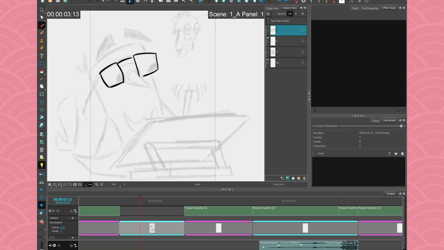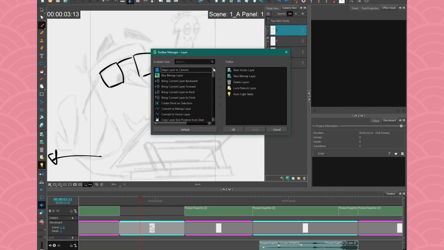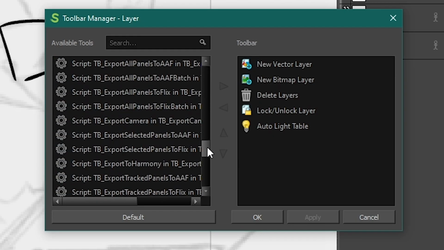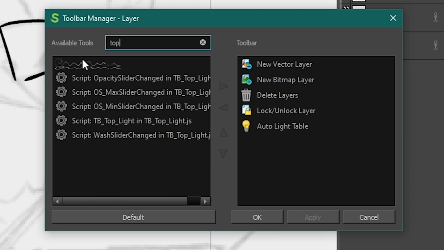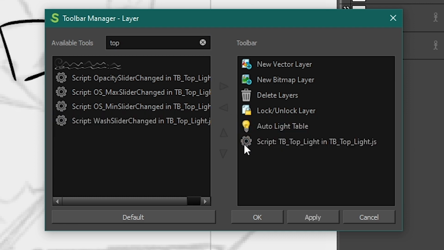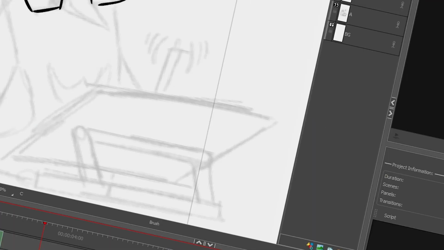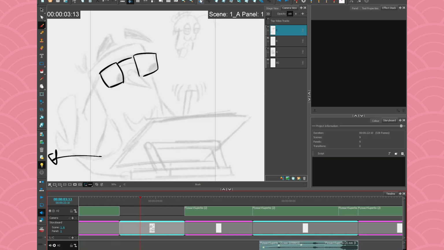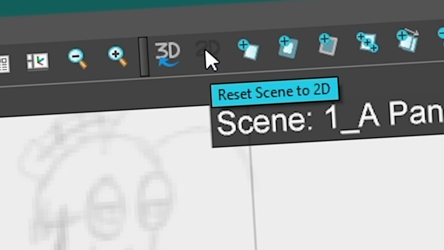You can also then go to your toolbar that I had here. You could go to Customize. And you could also make that toolbar better, and you can also find the same script in this. So I'm going to write Top Light, or just Top, and I'm going to find it here. And you can also bring it to that specific toolbar. It just depends on what you want to do. Most, if not all, toolbars are customizable, so you can just click on an existing icon. The icon needs to be active for some reason. If it's a grayed out icon, it's not going to work.